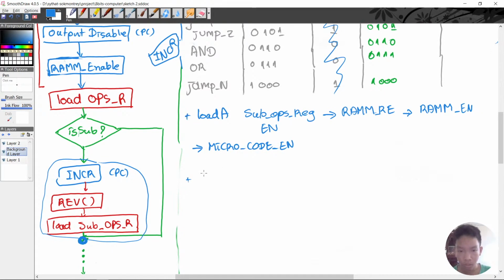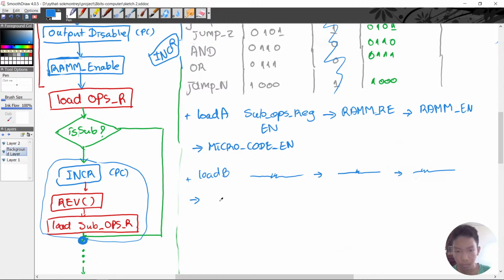Now let's try a different one. We need some pattern here before we can do anything else. So load B, basically the same thing. We enable the sub opcode, and then we read enable the RAM, and then we RAM enable itself and microcode enable.